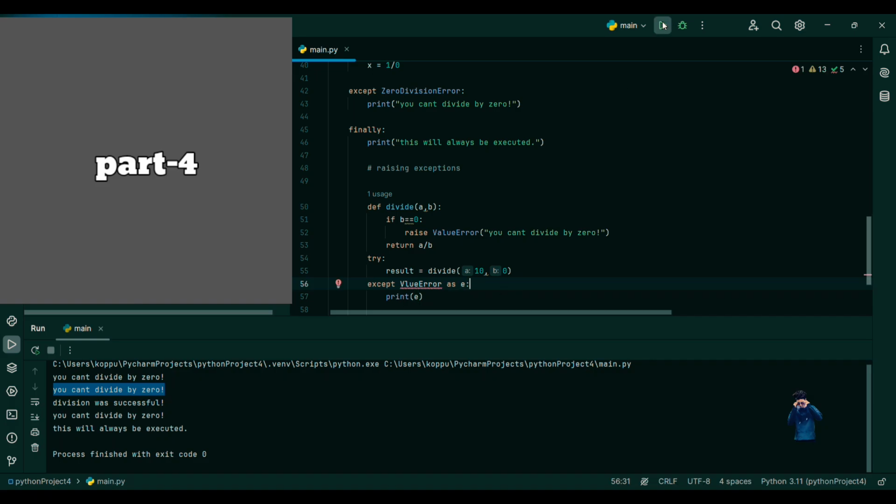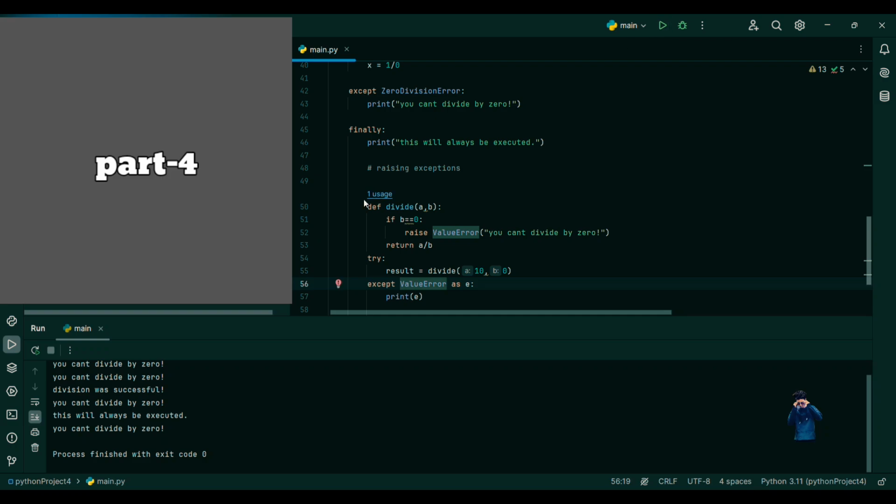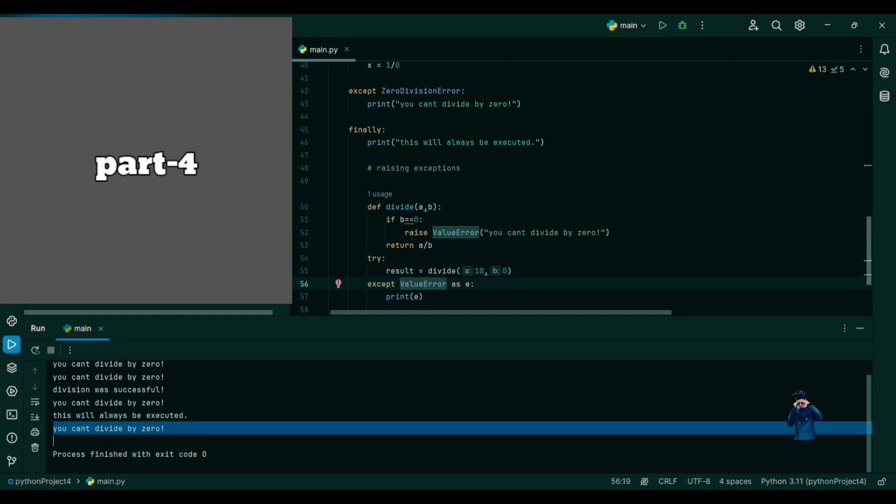So now here we go to see, process finished with exit code 1, error. What is the error? So here we go to see the missing value. So now we go to see here, it's successful. You can't divide by 0. So it is the true statement for this. So this is the raising exception. This is raising exceptions in Python by using these different types of exception modes.